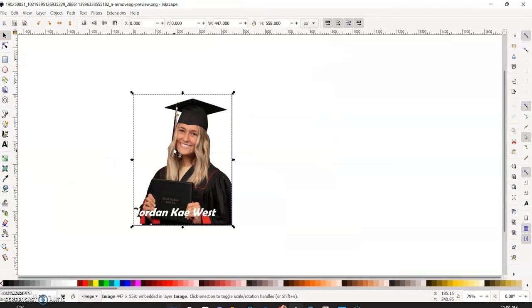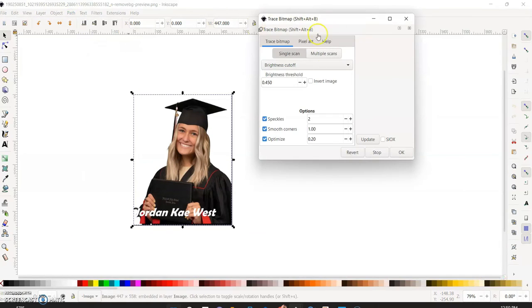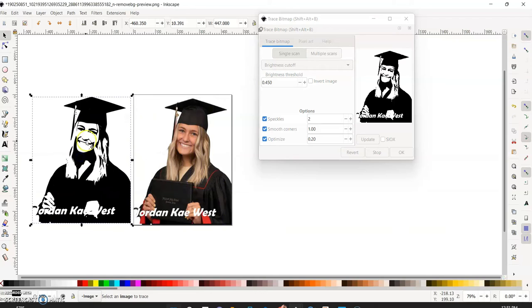So here she is. You click on it, go to Path, Trace Bitmap, and it will come up with this pop-up window. You're just going to push OK, and it's going to give us the SVG. You can see how it automatically darkens. So it's not so bad. You can tell that we've lost a little bit of her bottom lip. The face isn't super detailed.